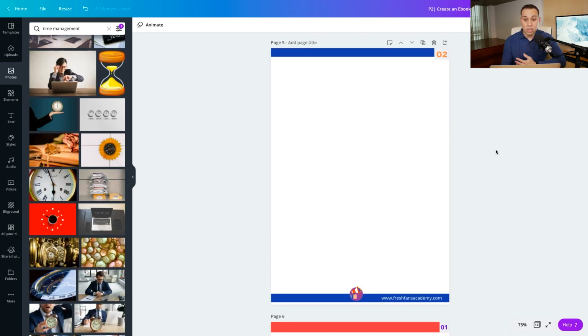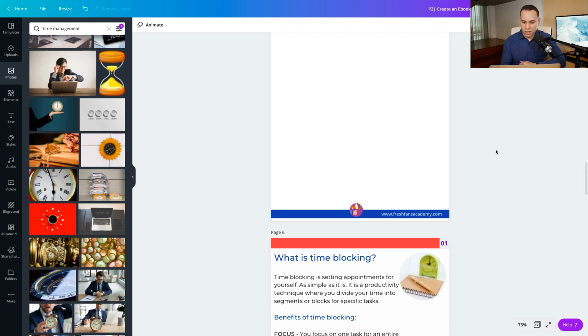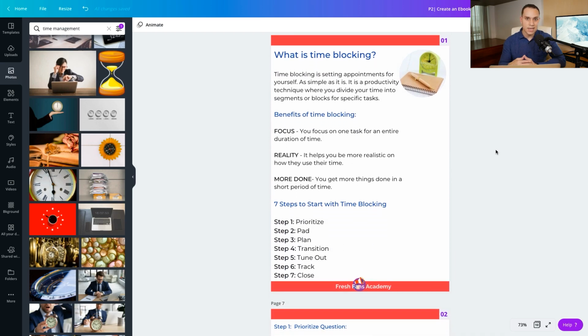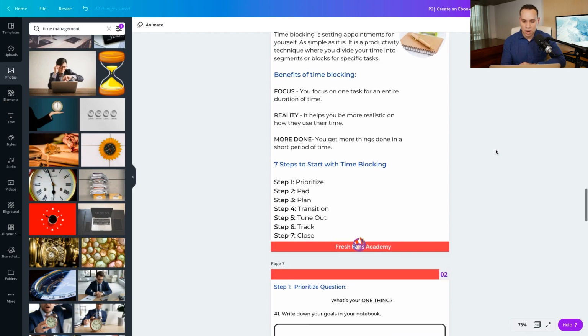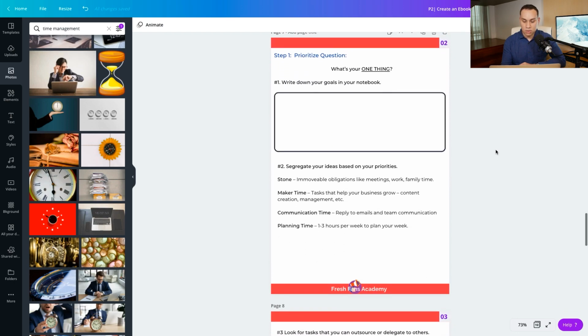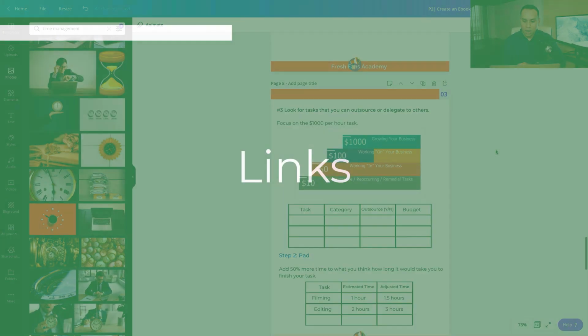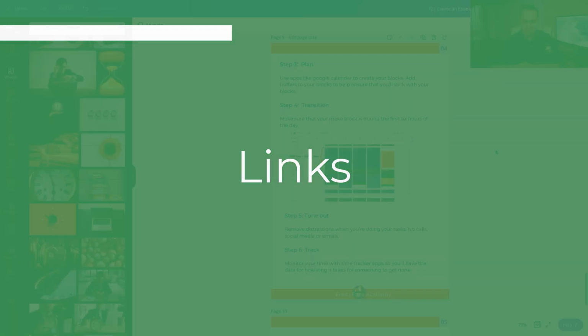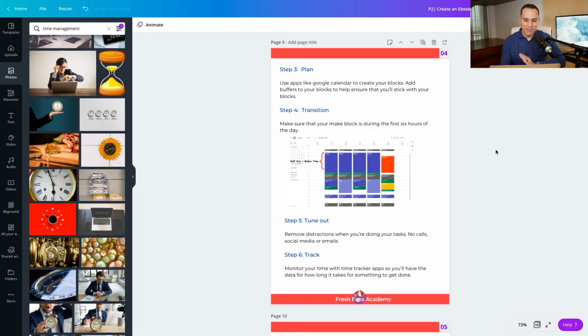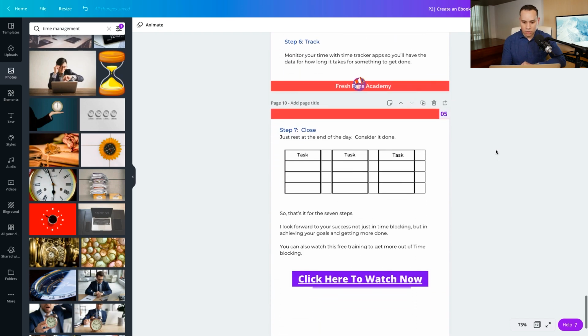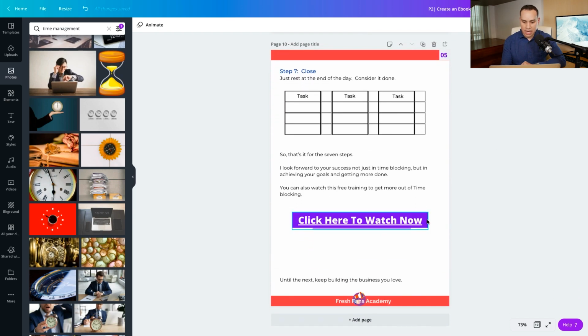So I'm just going to slowly scroll down. Of course, before recording, I went ahead and came up with some other designs. And again, this is just to help you come up with some ideas and of course change it to whatever makes the most sense for you. And if this is going to be a lead magnet and this is not a paid ebook, what I recommend doing is having some sort of call to action button on the very last page. So we'll go ahead and scroll down to our last page here, and I recommend making some sort of button or some sort of call to action telling people what to do next.